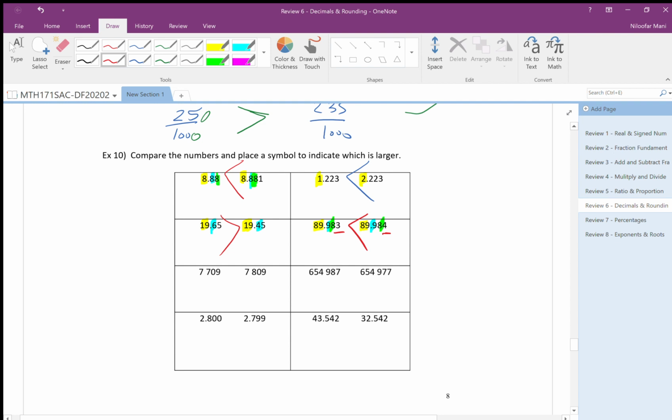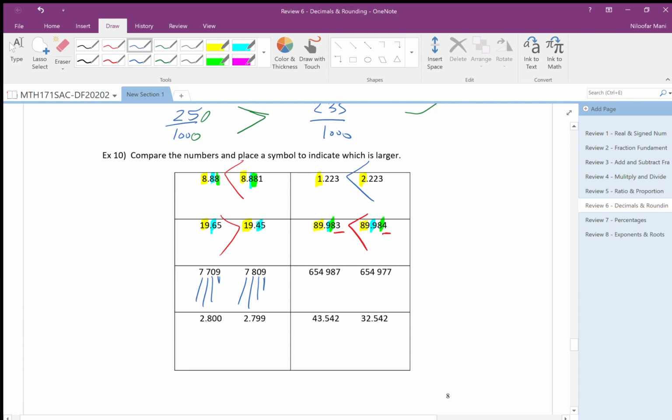How about after? This number doesn't have any decimal. The next one doesn't have any decimal. So how do I compare? Okay, I just see the place value. I have 4 digits, so that means 1000. See, this is 1, this is 10, this is 100, and this is 1000. Yes, the same. I have the same digits.